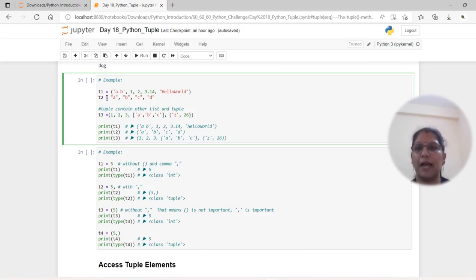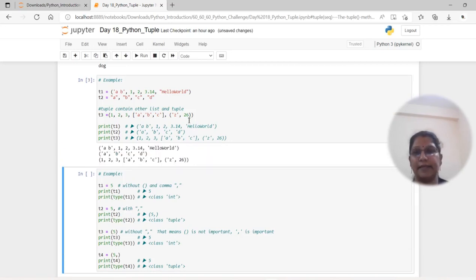And tuple 2 has A, B, C and D, that is without parentheses. And one more tuple we are declaring contains a list and a tuple. The elements are 1, 2, 3 and a list of A, B, C, and one more tuple of Z and 26. And we just execute it, nothing much more.